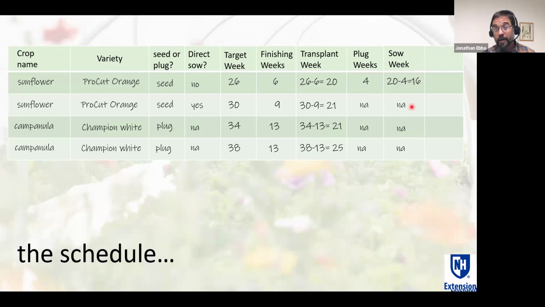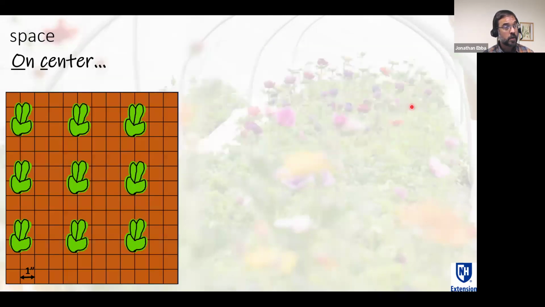So that's time, right? We've got time, space, and money. This is time. I want to talk a little bit about space. So on-center spacing is how we refer to this stuff. So if these are whatever plants they are, if this square here is 1 inch, that's 1 inch square. These things, if I go from the center to the center, is 4 inches. So we call this 4 inches on center. And if I do it this way, it's 4 inches on center, right? We could imagine staggering it, which makes our math a lot crazier, but we can sometimes fit more stuff that way. But this is 4 inches on center, we call this OC spacing.